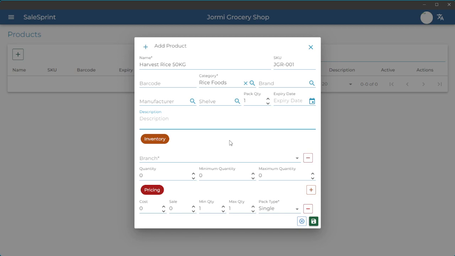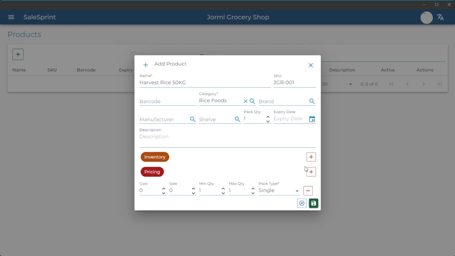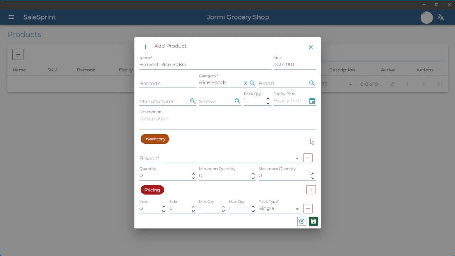So to add an inventory, currently we have only one branch in the system, and then our license permits us to have only one branch. So you are not having the plus symbol here. But assuming I did not have this first inventory record that has been automatically created for me, when I take it off, you notice that there is a plus button that comes here. So this has been put in place to ensure that you don't add inventory for the same branch more than once. So I click here, the plus button is missing.